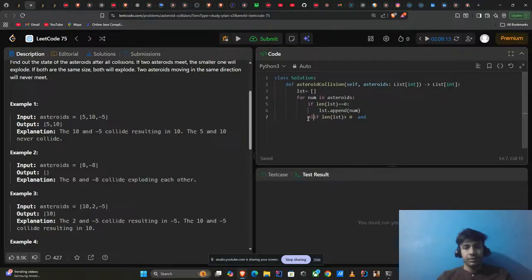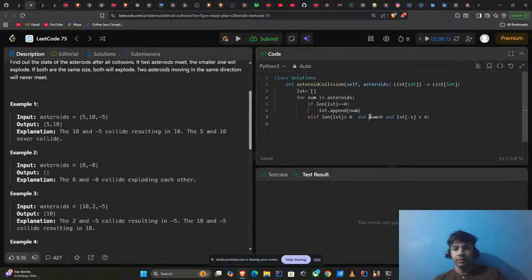Let's just put this into an elif part. Okay, and if it is not 0 and my current element is greater than 0, point to be noted: there can only be 4 combinations that can be formed, and only 2 will be considered. If it is greater than 0, and the last number, list of -1, is less than 0, okay, then what will happen?